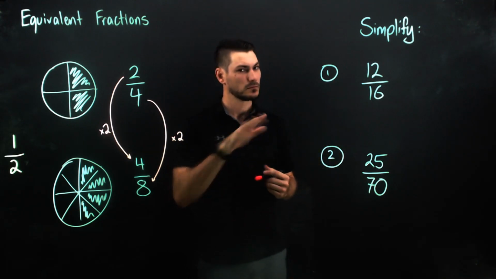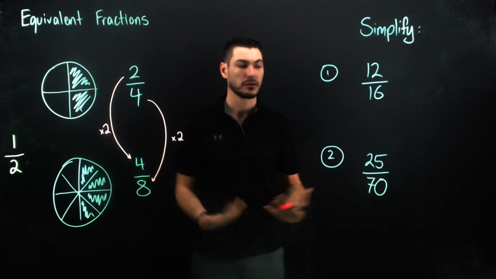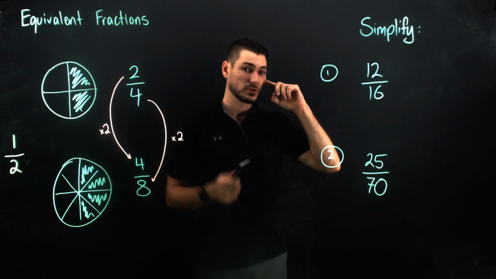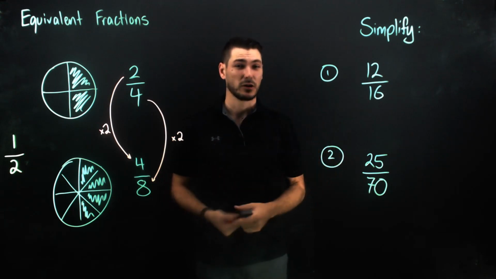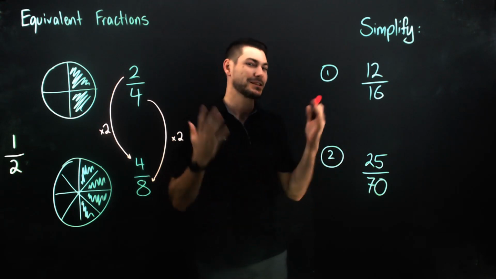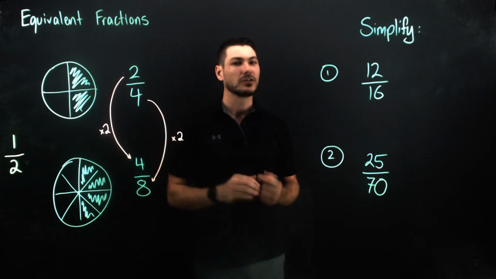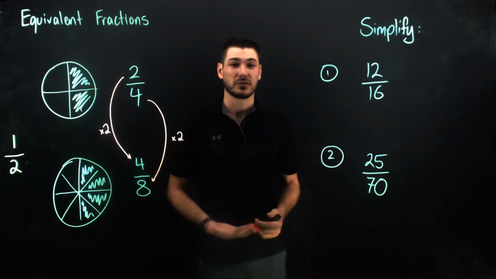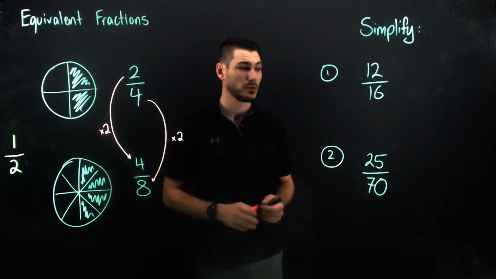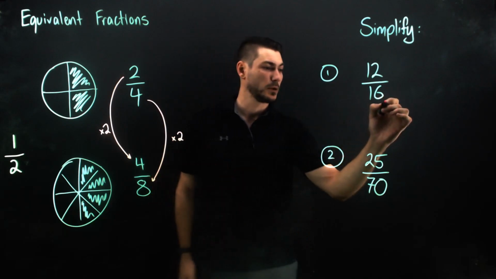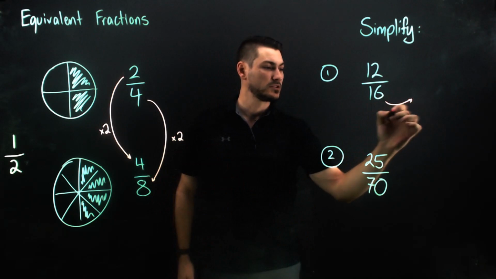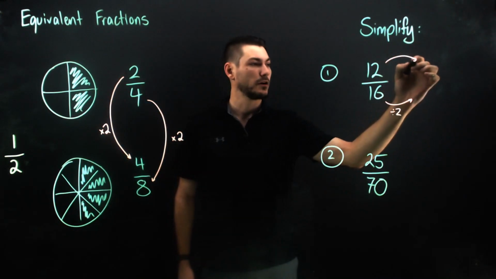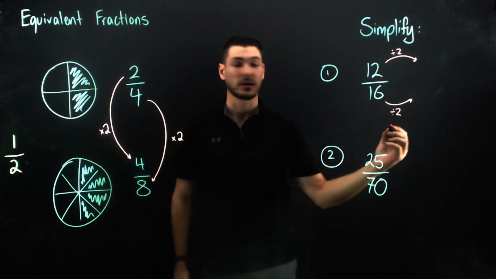But let's pretend that I'm still building my capabilities with fraction simplification. What I want to show you is that you can get there the long way. Even if you don't straight away see the biggest number that goes into both, you can get there the long way. I see that they're both even, which means they're both divisible by 2. Using my pink highlighter, I'm going to divide the bottom by 2 and divide the top by 2.